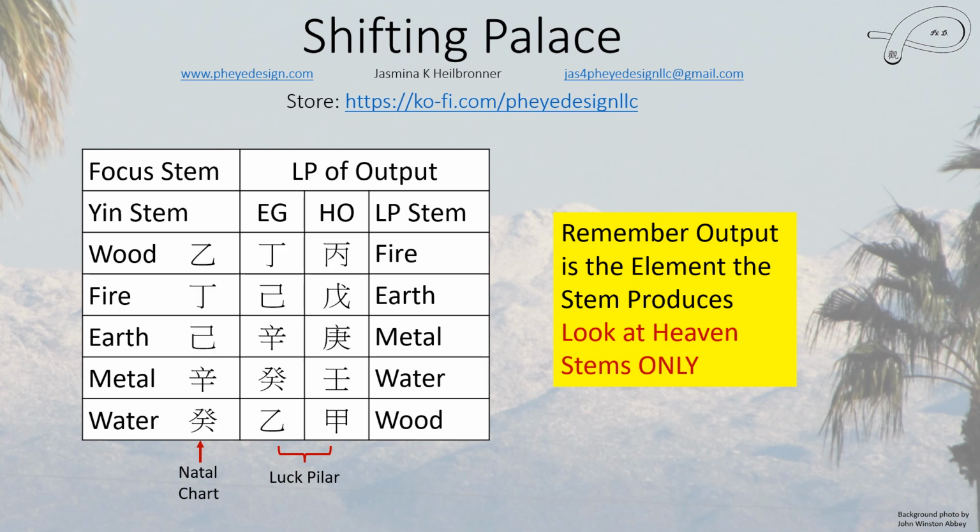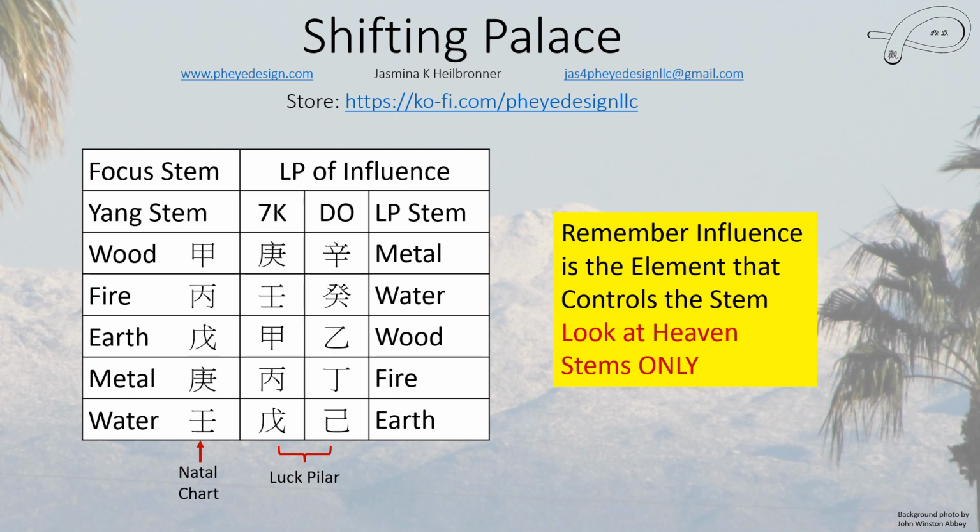This is for the yin stems. Again, if you have a yin in any one of your pillars, you should take a screenshot here. And then we go on to the influence. So if we're looking at earth, well, you would have to have a water in one of the pillars for the earth to be listed here. This would have to be in your natal chart. And since we keep talking about earth as the luck pillar, this is where it would turn out. It wouldn't be for fire, it wouldn't be for wood, it will only be for water. And for each set of pillars, you're only going to have one of these relationships. I think that probably is clear for at least some of you with a decent amount of DR in your chart.